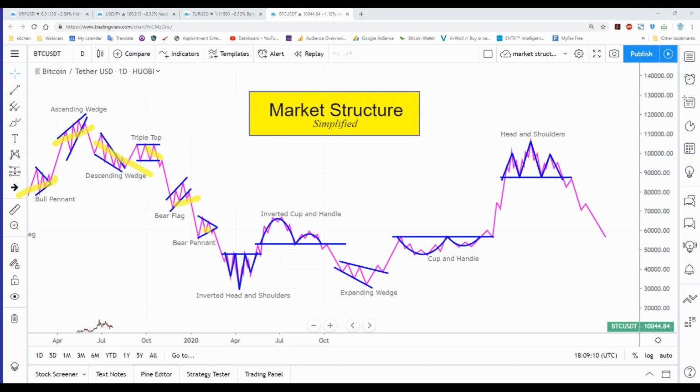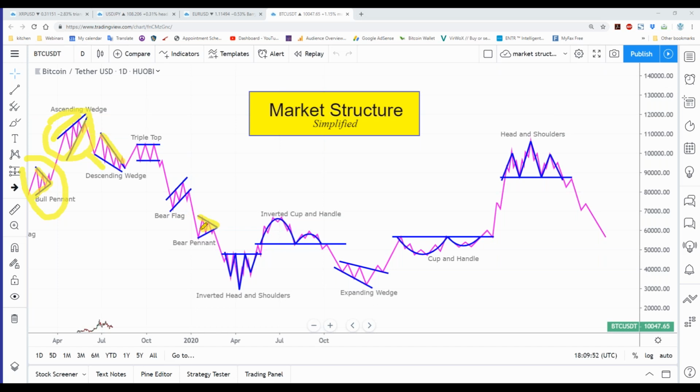Now, I personally, and this is just me, okay, I lumped most of these into what I call triangles. A bull pennant to me is a triangle. An ascending wedge is a triangle. There are slight variations, slight explanations. A symmetrical triangle has support and resistance lines on the same angle. An ascending wedge is pointing upward, and the two lines, the support and resistance, are on slightly different angles. Same thing with the descending wedge.